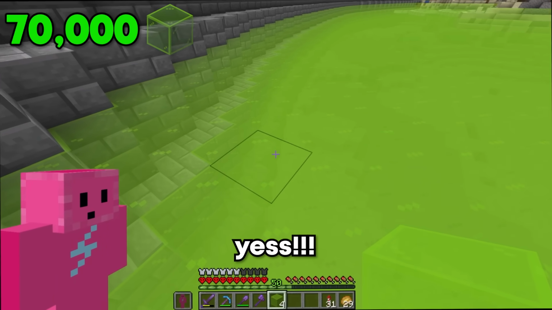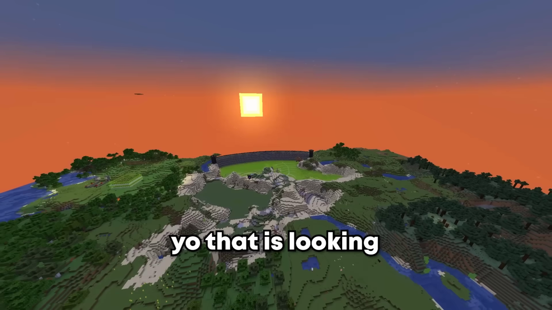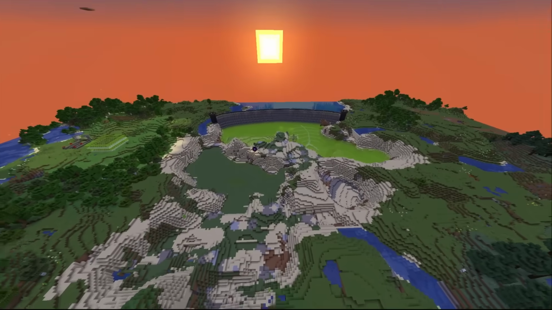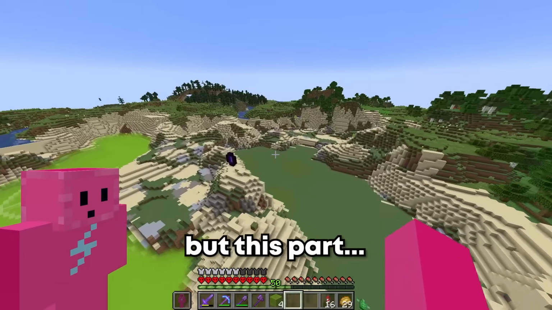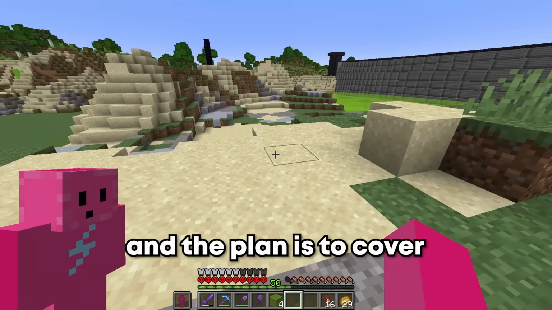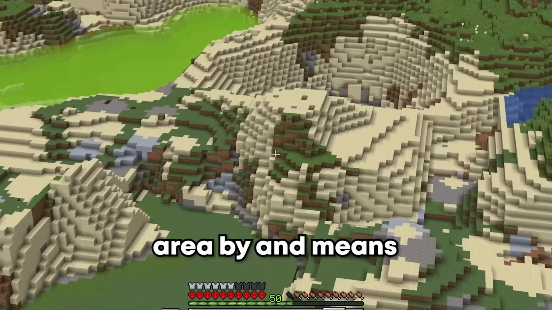The last block, yes. We have officially placed all the toxic gas in the first section, and that looks cool. Yo, that is looking sick so far. So this part of the toxic lake looks absolutely amazing. But this part, yeah, I can't say the same thing for that. And the plan is to cover every single block with basalt. And it is not a small area by any means.